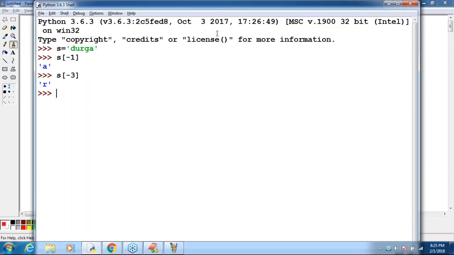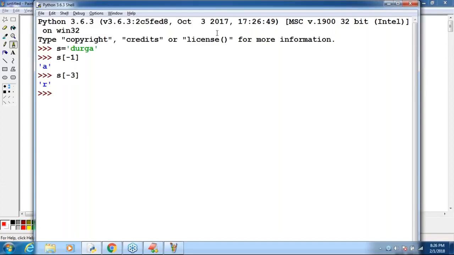In Java, native indexes are not there. In C language also, native indexes are not there. Index is always only positive, starts from 0 only. But in Python, you can move from right to left or left to right, both directions, so that we get more flexibility. If you want, you can give left and right, or if you want, you can give right and left also. Both options are available in Python. Right to left you can move, left to right you can move with the index.